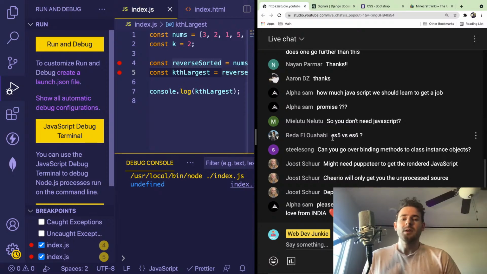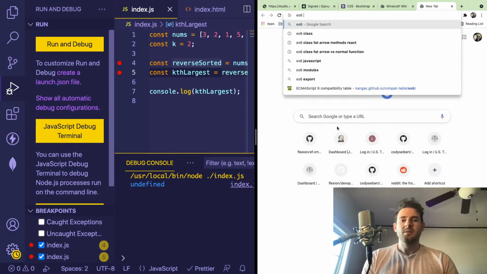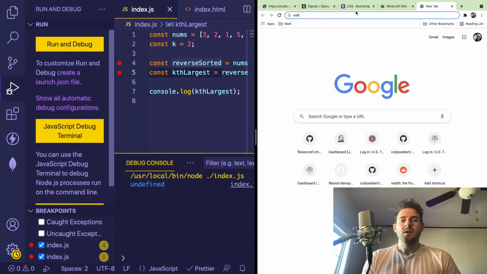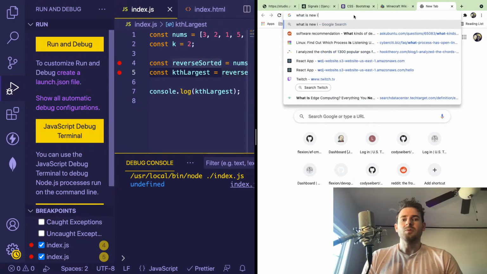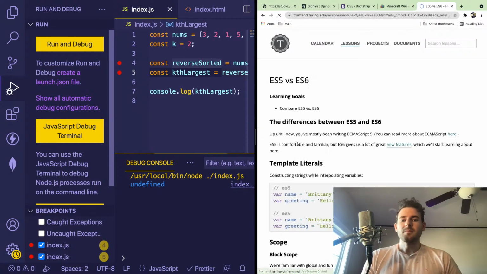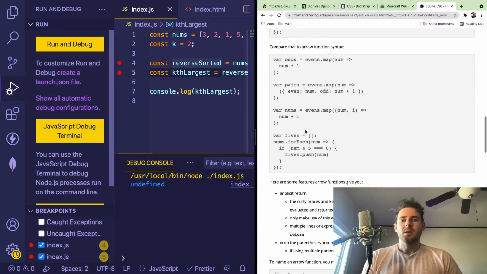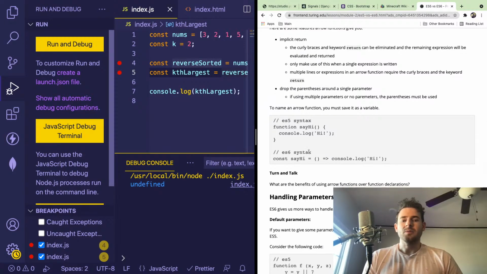Excuse me. All right, let's see. ES5 versus ES6. So Rita, are you asking what is the difference? If you're going to ask questions in this chat, can you give more context? Because I'm not really sure what you want me to talk about. ES5 versus ES6, what has changed in ES6? You have fat arrow functions, I believe. Let's see, what is new in ES6? I would just go to the site and say what is new in ES6 and they'll tell you what's new. I think there's fat arrows.